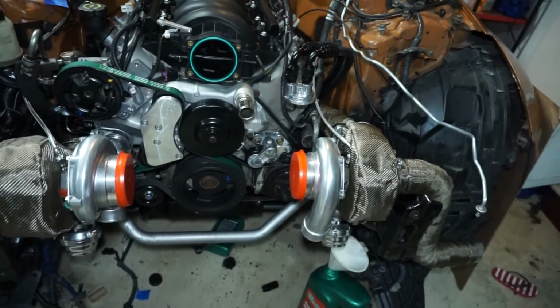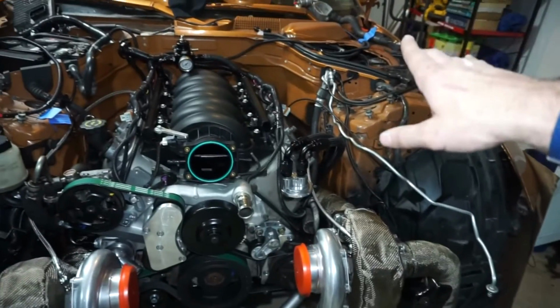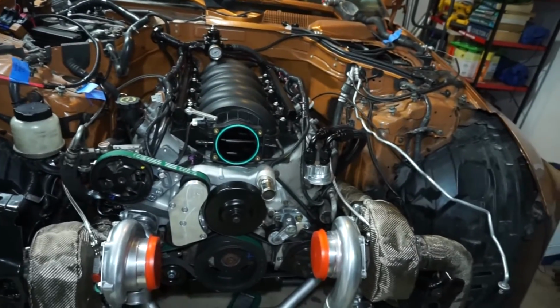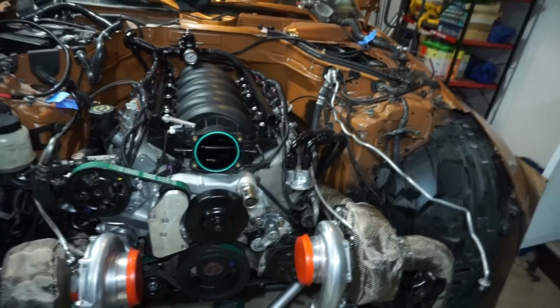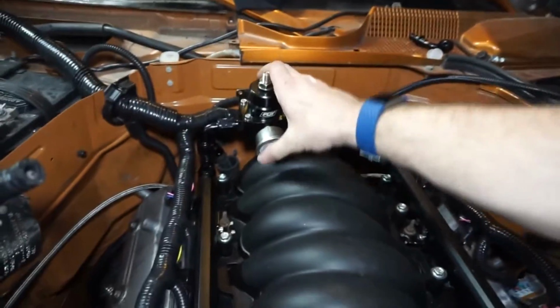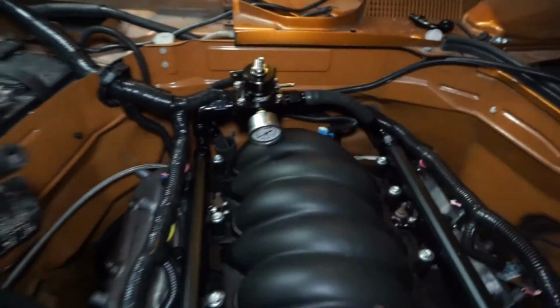So I think I got some other stuff I can do. I still got to do the throttle pedal, but other than that, the whole fuel system should be done. I haven't tried to prime it yet. I still got to tighten some of the fittings. These are all just kind of in there hand tight, but just mocked up. I should be able to tip that thing forward a little bit and clear the hood.